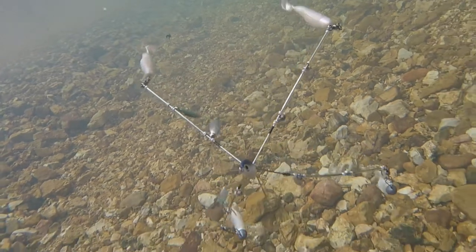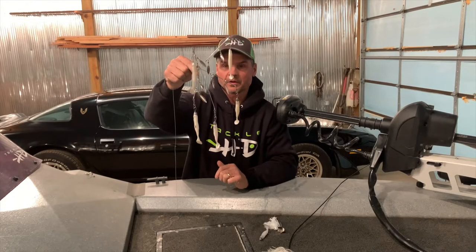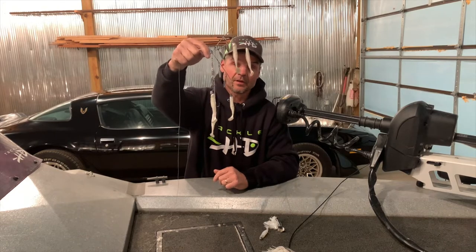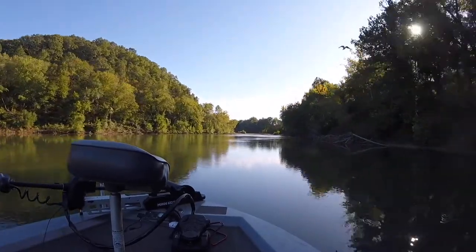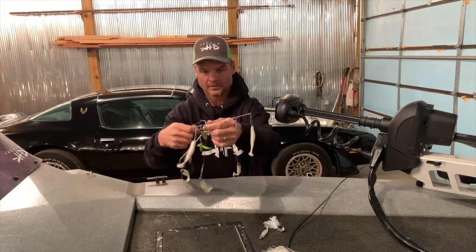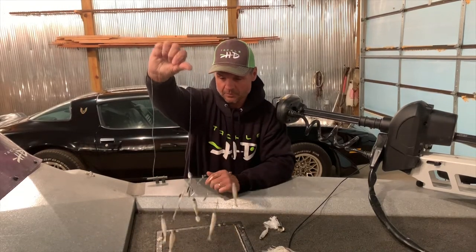With this rigging — the same light wire hook jig heads — I've had the same A-rig all season, thrown it for three months, and I just don't lose them. They get snagged every third or fourth cast in the river and the lakes, but I just pull real hard with braid and straighten out the hooks with needle nose pliers, bend them back in position, and keep throwing.